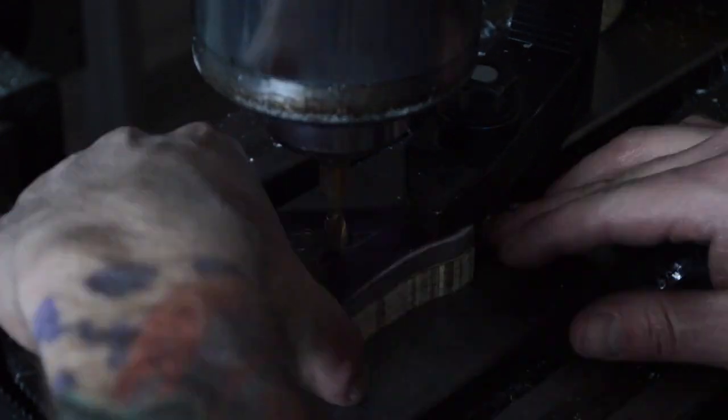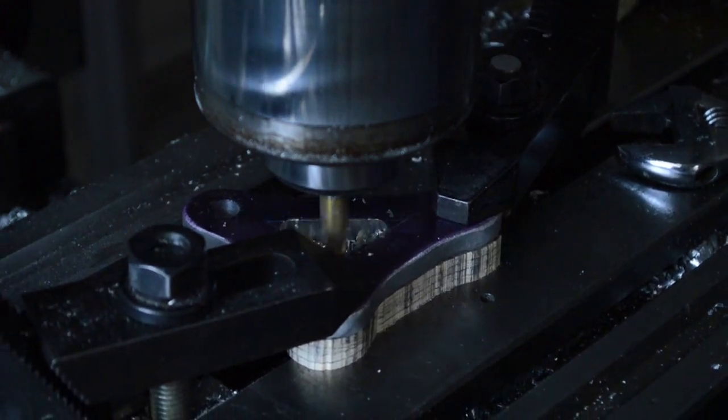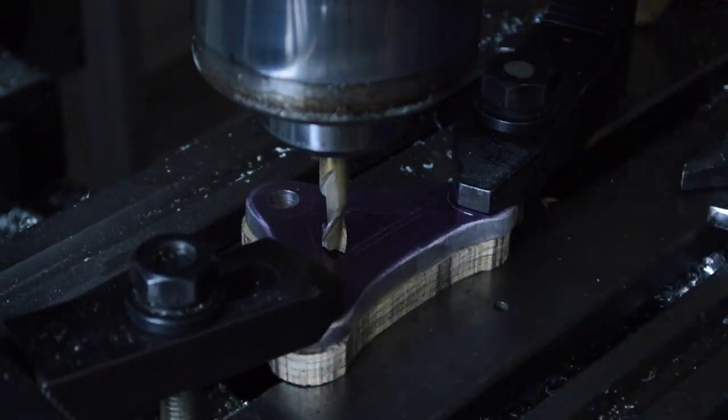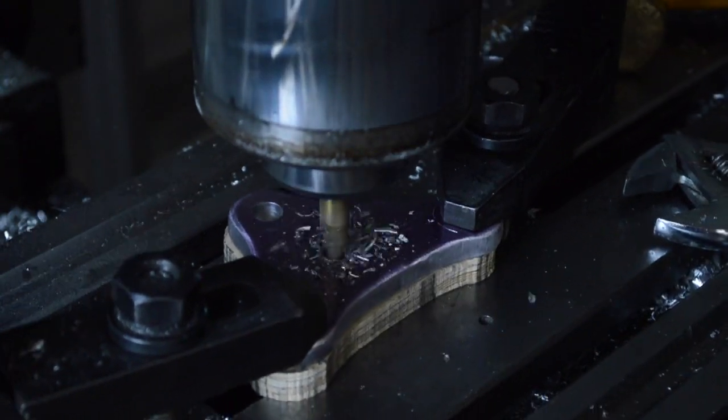So I somehow lost the footage of getting these link plates finished up, but I got a picture at the end that I'll show you guys after this. This is all the suspension done. Now we can start building a frame.